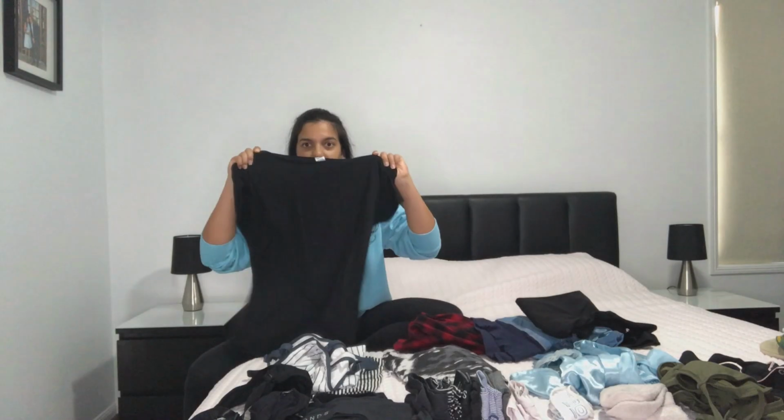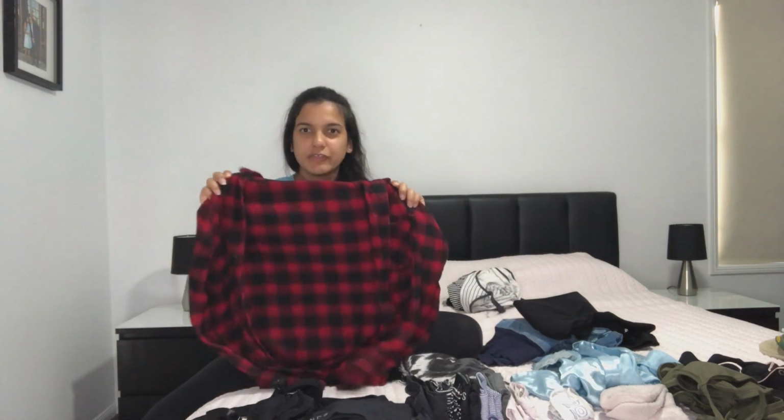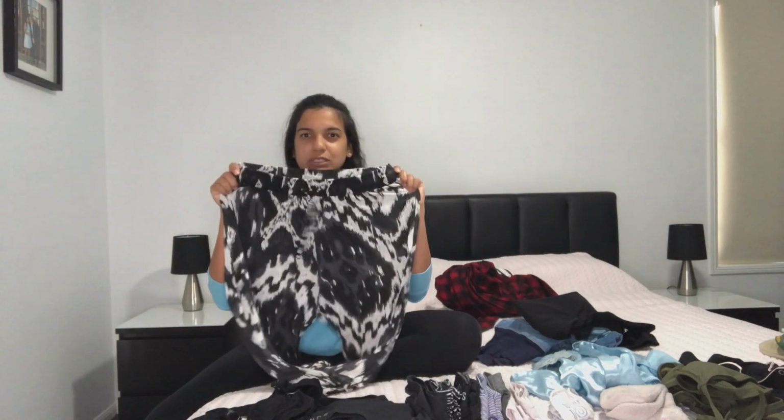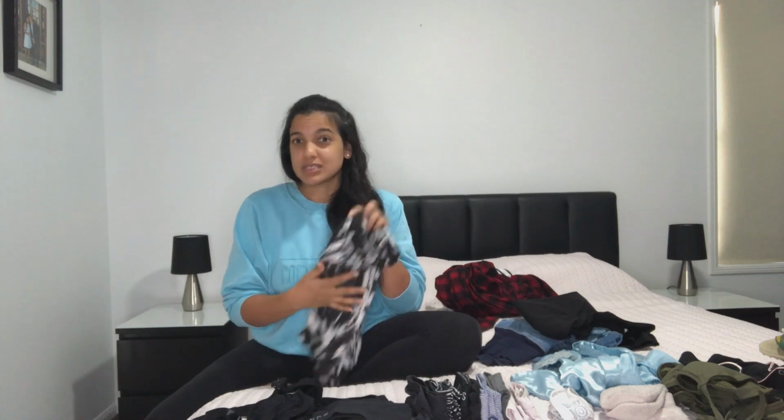So I took a nursing t-shirt and 2 nursing singlets. So they've got the clips here that I can feed Bub with. I took a flannel just to leave the hospital in because I had Bella in October. So here in Brisbane, it's still spring, but it was still kind of coolish. I took some trackies, just some really loose ones. These are the ones that I wanted to sort of wear while I was in hospital after having Bella, but I was wearing them during my labor. And these are the ones that got kind of ruined when my waters broke. So if you haven't seen my birth story, I'll leave a link up the top here.